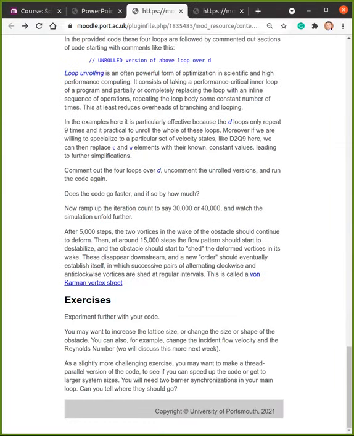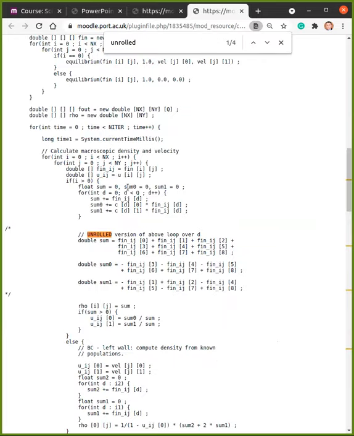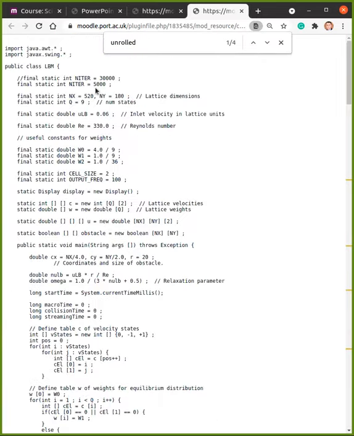Okay, in the end, as an exercise, you can play with the simulation parameters. As I explained earlier, we have some simulation parameters here. For instance, you can change the size of the lattice, or you can change, for instance, this Reynolds number.